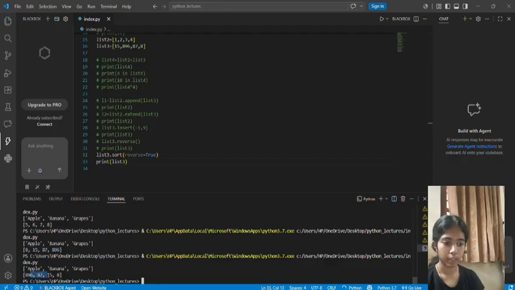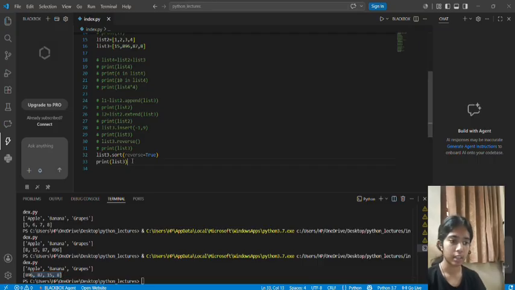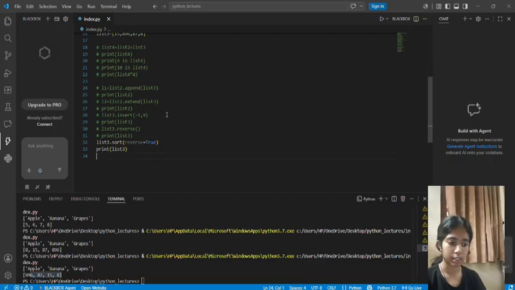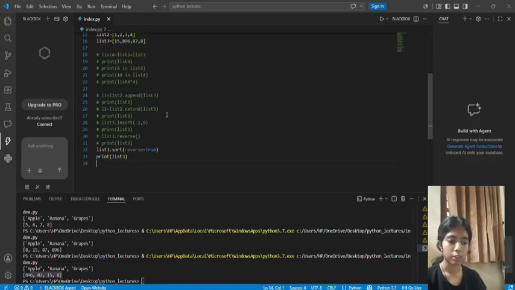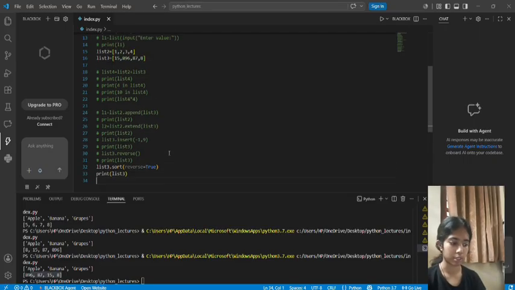So our new list2 is this one, and in this list now we will extend the list3 again, and the list3 single elements are inserted in the list2. So this is the difference between the append and extend function.